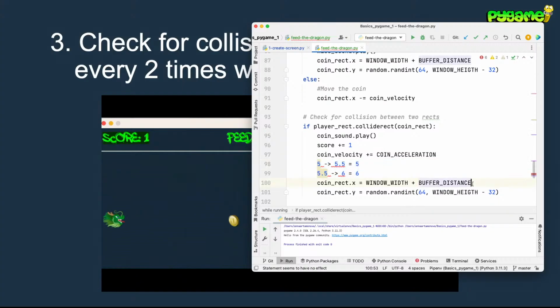And redefine the XY coordinate for our coin rectangle. Is it interesting? When we accelerate the coin, our acceleration is 0.5, and each 2 times we accelerate our coin.